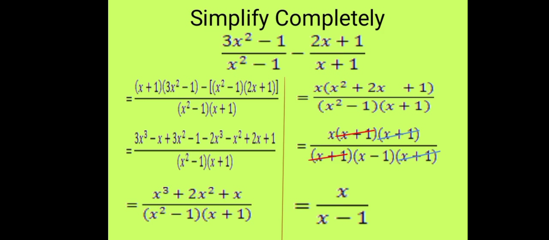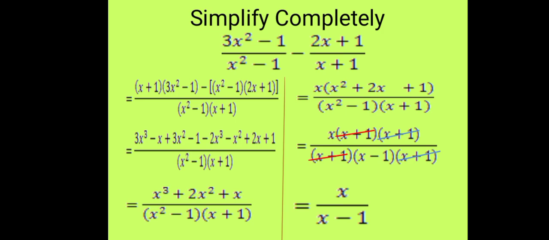Now the part after the negative sign, we are subtracting the whole of the second part from the first part. Put bigger brackets, because the negative sign will affect all the signs inside there. If it doesn't affect, you have not gotten the correct answer. It has to affect. Now expand. If we expand the upper part, we get x into x squared plus 2x plus 1.